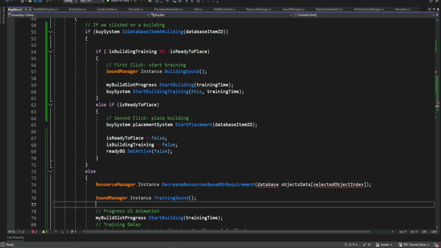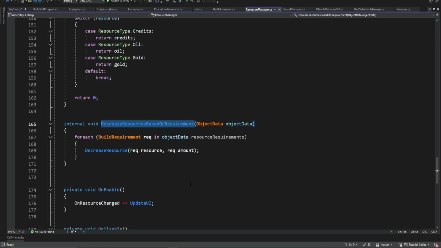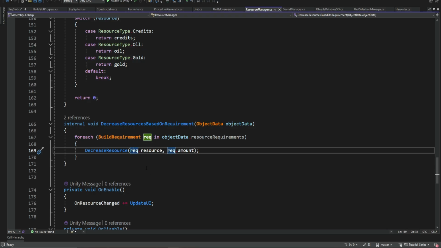So now all we need to do is have a reference to the database, because we need to get the actual object data from the database. Now how it works, we get the object and then we go into the decrease and we loop over all the requirements for this object. And then we check and decrease each one of these resources.